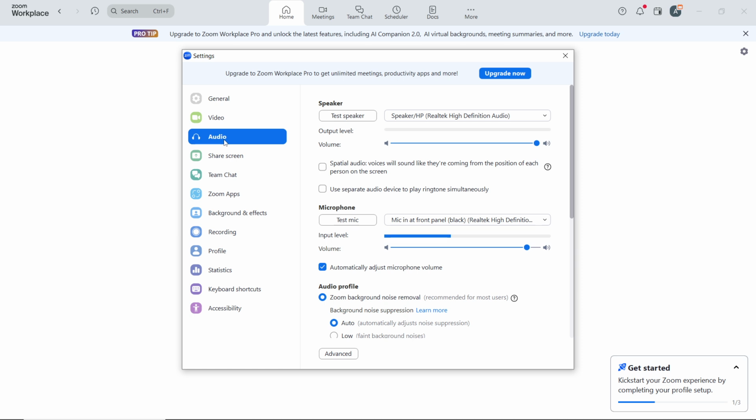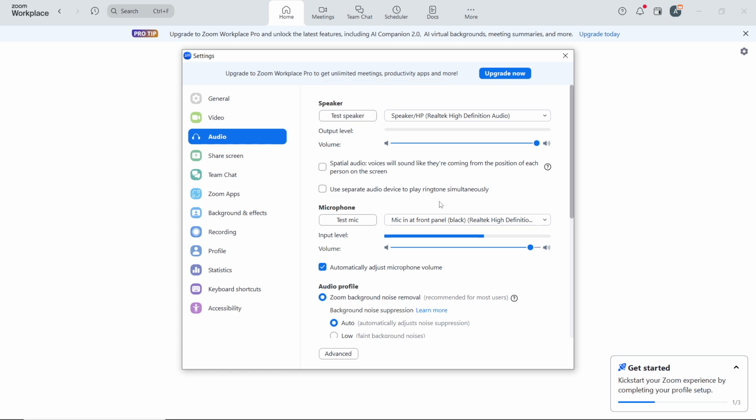So from here, you can now test and adjust microphone and speaker levels. On the microphone, which we have here, click on test mic to record and listen to your voice, adjusting the input volume if needed. And for speakers, click on test speaker here and adjust the volume until it is clear and comfortable. The next thing is to enable high fidelity music mode, which is pretty much optional.